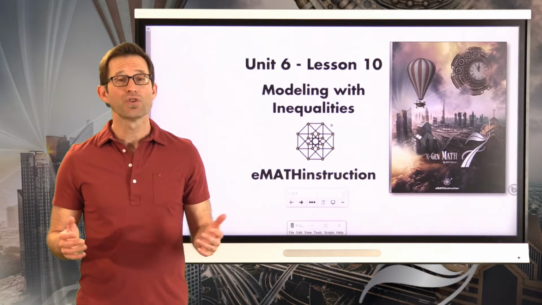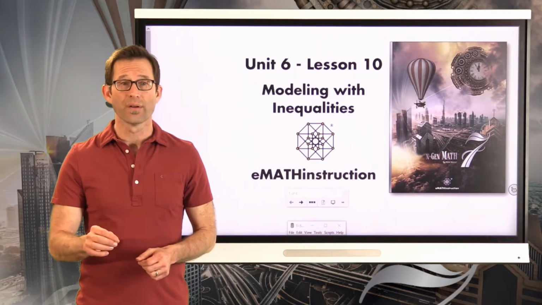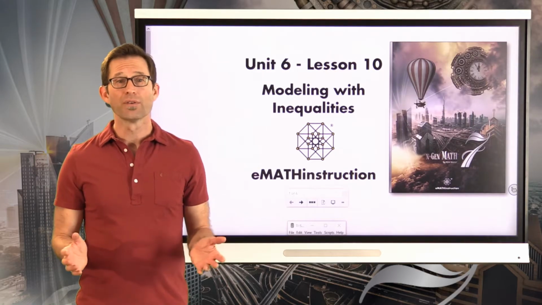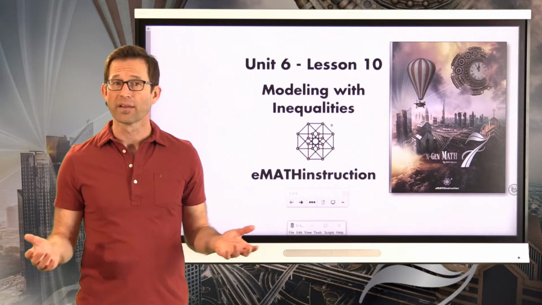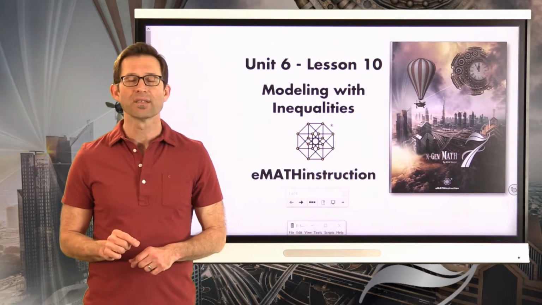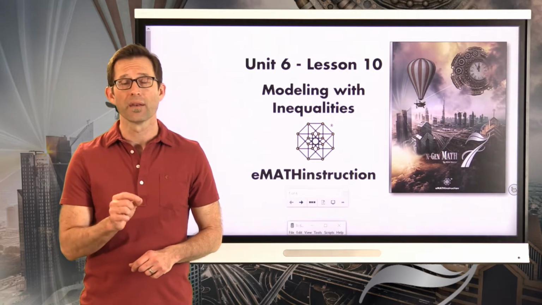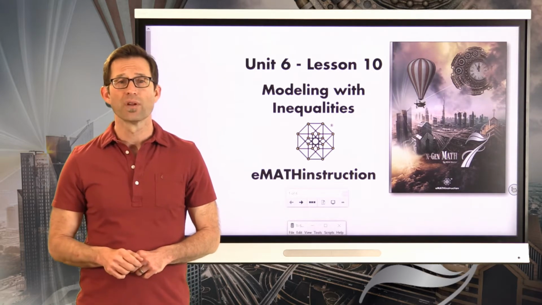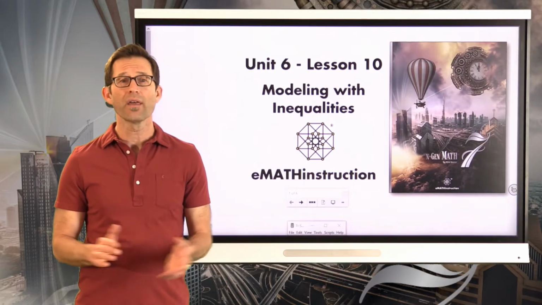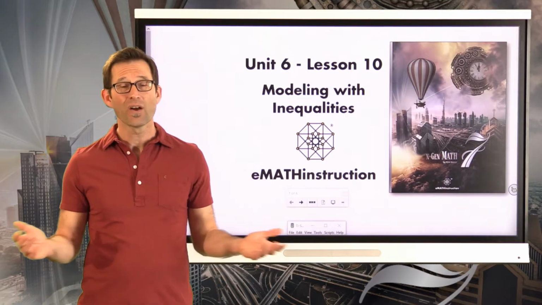So for the last two lessons, we've actually looked at solving two-step inequalities. Now remember, you solve a two-step inequality exactly like you solve a two-step equation, with that one exception that we saw in the last lesson, that if you multiply or divide both sides of an inequality by a negative number, you have to flip the direction of the inequality. So if it was greater than and you divide both sides by -2, suddenly it becomes less than, and vice versa.